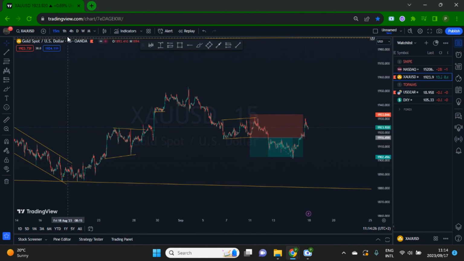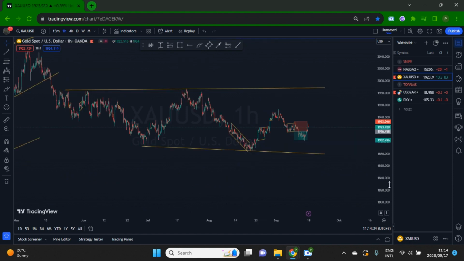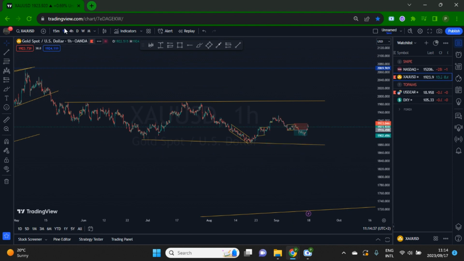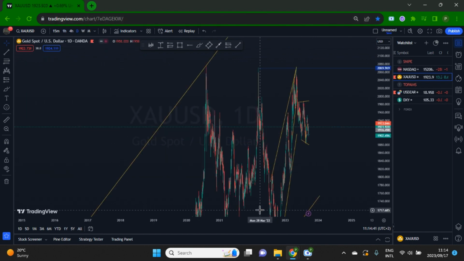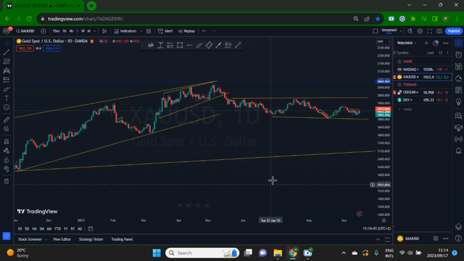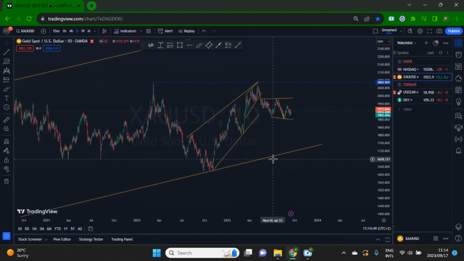So let me just wait for price to show me. Let me wait for price action to show me what exactly it is looking to do. But then, as you can see in the other time frames, it's impulse correction, and we're in the corrective phase, and we're anticipating an impulse to the downside, impulse correction, then an impulse to the downside in the bigger picture.